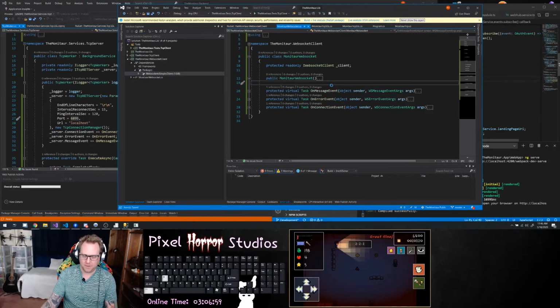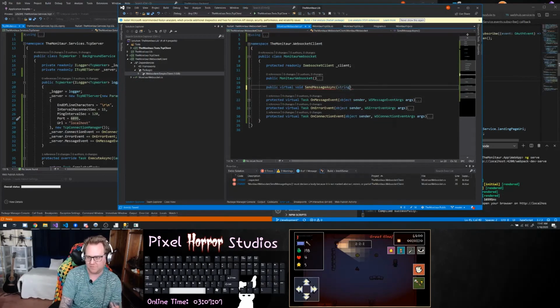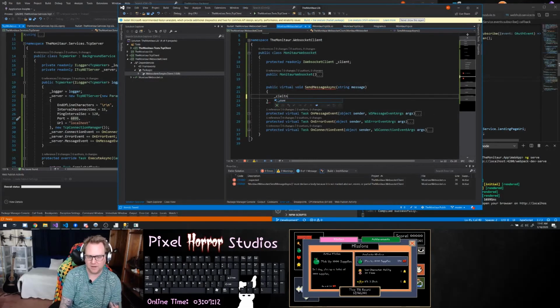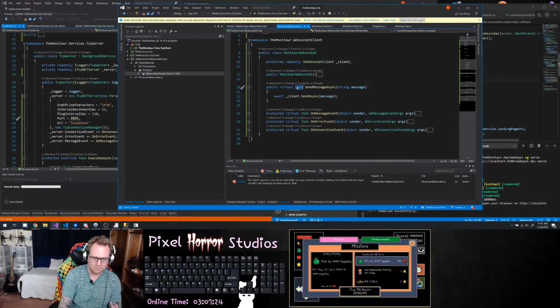Like that. And then we also want to have the public virtual void send message asynchronous, which will have my message, which is a client.send asynchronous, which is a message, because we can just send just that, and we need to make this a public virtual asynchronous task.